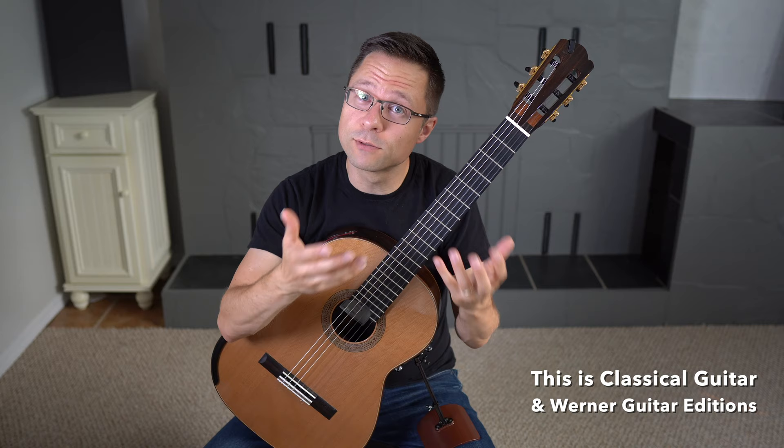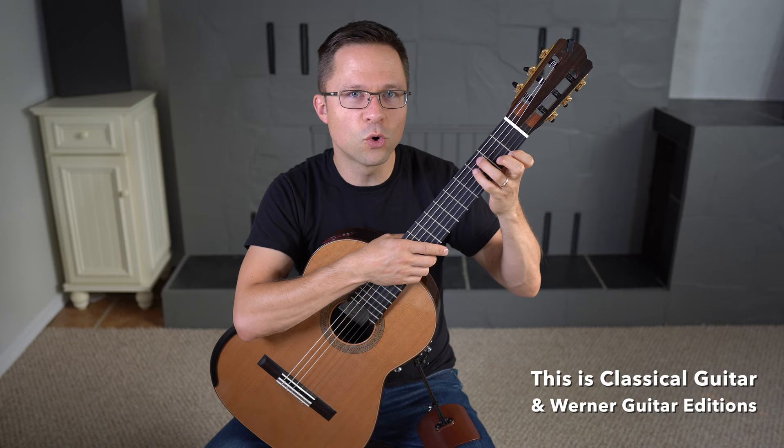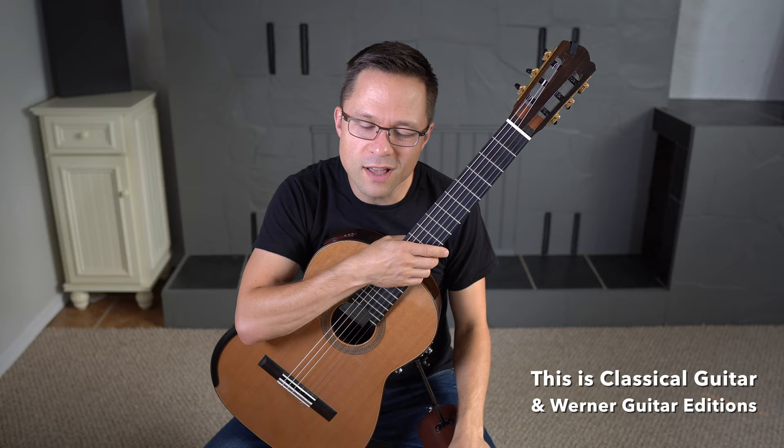It's also very good for your left hand dexterity — jumping into these chord shapes. Really good for finger independence; you have to move a whole bunch of fingers all at once, and it's just really good for being able to learn left hand shapes. Lots of shapes — it's like technique work essentially.